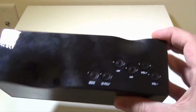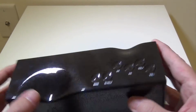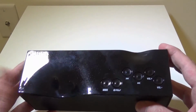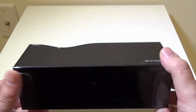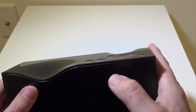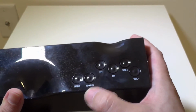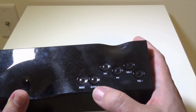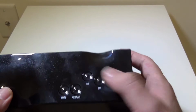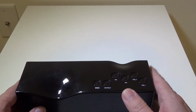On the top, you got your button layout, and I like the design of this Xleader logo on the front. Nice, almost like a melted plastic kind of modern design here. It is glossy plastic, so you're going to get some fingerprints on it, but I don't mind that. Nice feet on the bottom here. And then your buttons, your modes that'll switch you between Bluetooth and your 3 inputs on the back, and then your multifunction button, which is your power button, your pause play, and your hang up and answer phone calls. I also like how they segmented the volume buttons from the forward track and reverse track to have their own buttons. I like that a lot. So let's fire this guy up.